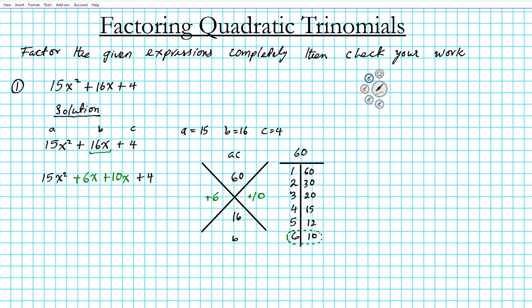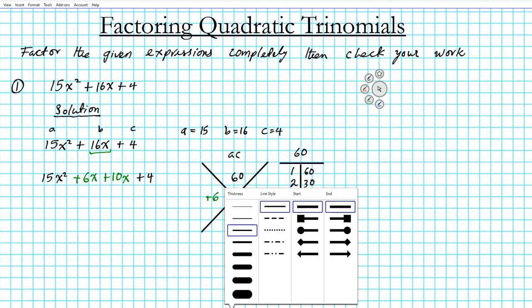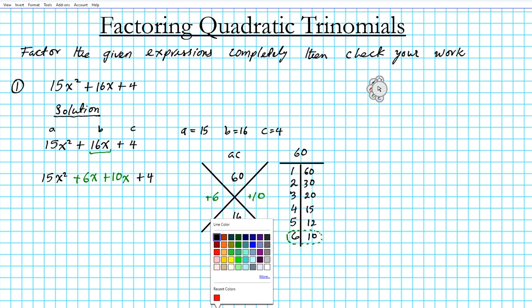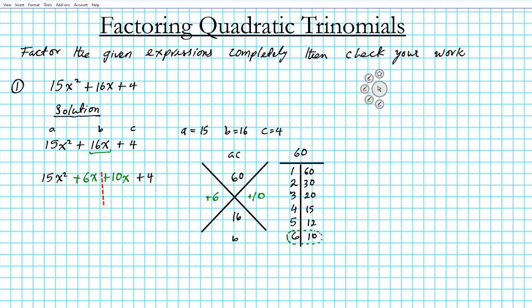We can now factor by grouping. To give us a visual representation of the separation process, we're going to put a partition down the center so we can see what our left and right sides are. Now we're going to break down every single term and then factor the first two by grouping and then the second two, and then we'll factor by grouping after that.